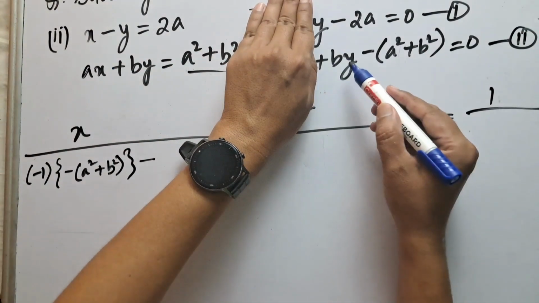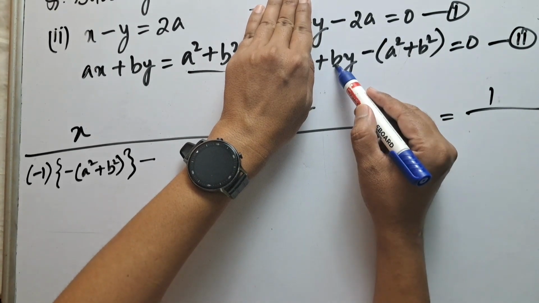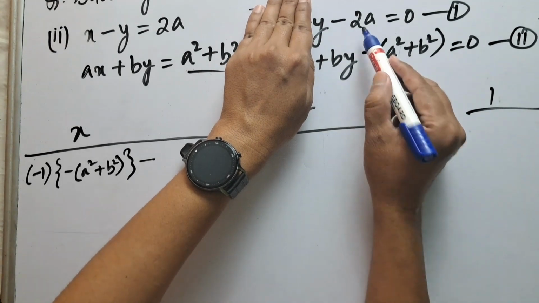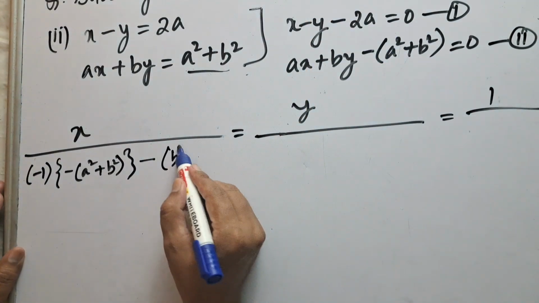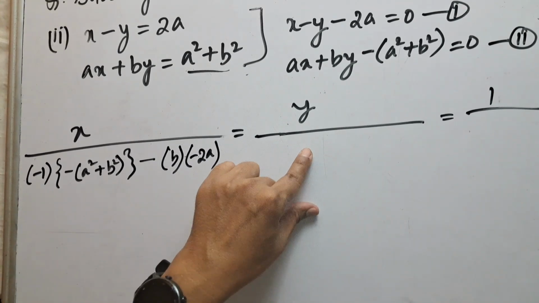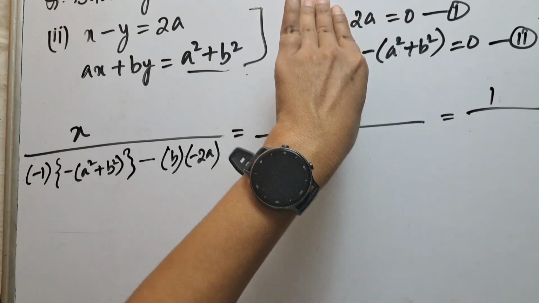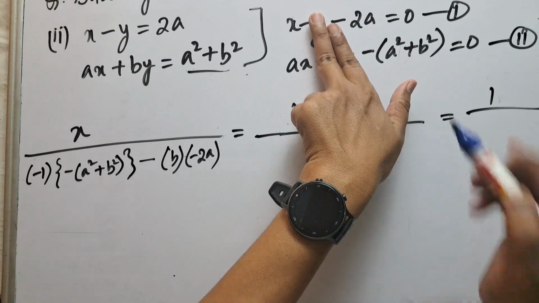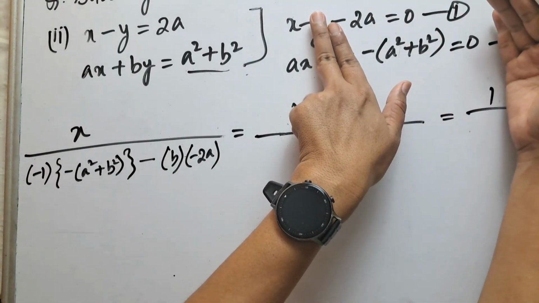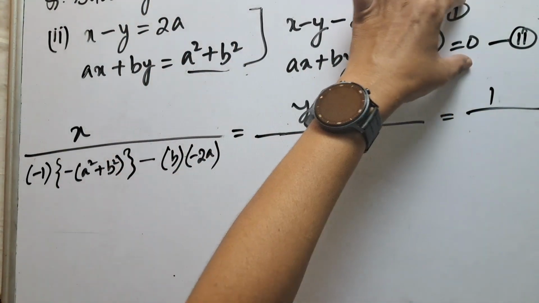After that we multiply diagonally upward, isn't it? So the coefficient of y is plus b into this constant number, this is minus 2a, b into minus 2a. Okay, and then when we write the numbers in the denominator of y, what we do is we cover y, we cover this y, and we multiply this downward, isn't it? But we don't have any number to the right of this constant numbers, so what we do is we assume these numbers to the right of this.